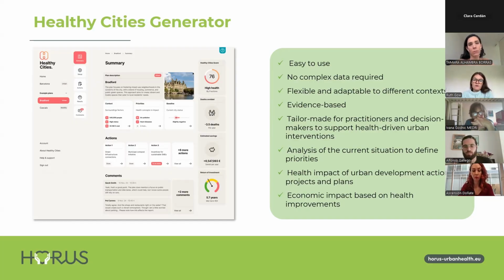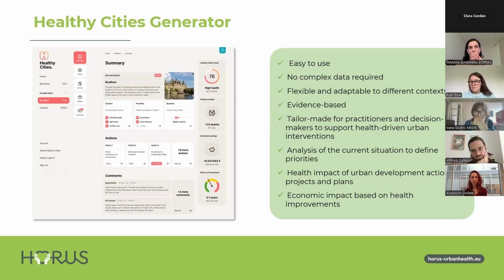As I was saying to begin with, it's also evidence-based, so based on several reviews of the literature that have been updated. It was tailor-made to support practitioners, people working within urban planning departments, but also health departments, to be able to drive the process and integrate these health considerations into their work and into their planning. And it basically allows you to do three things. So first of all, you can use it as an analysis tool to assess the current situation of the area, of the neighborhood that you're working in.